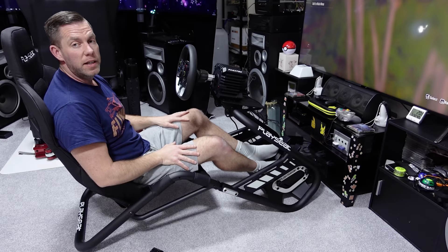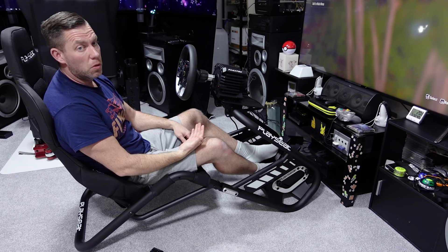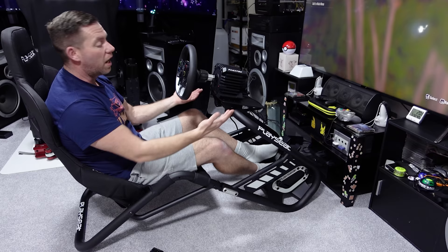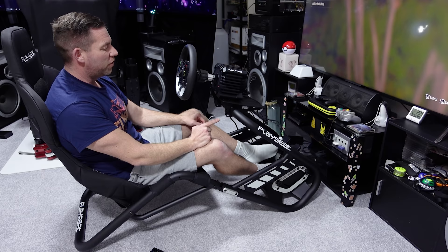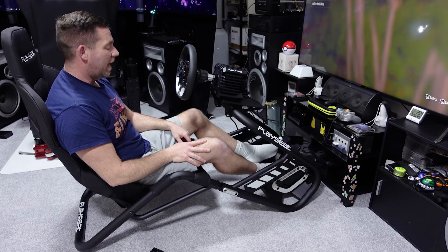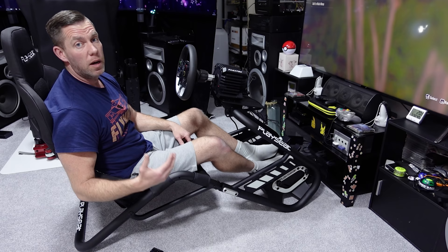You'll be able to race for hours without much flex — that's all fine. It's just very expensive for what it is: £530 delivered. You could buy the Titan for about £70-£80 less, even less still if you apply my discount code KG5. I don't have a discount code for Playseat by the way — I had to buy this outright out of my own money. So this will be on Facebook Marketplace in a few days since I don't have any reason to keep it beyond doing the review.